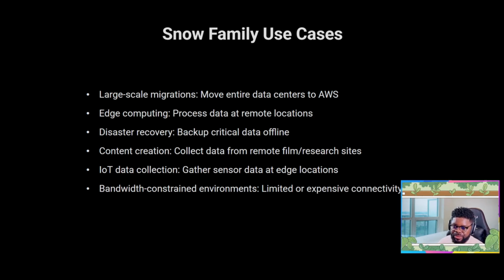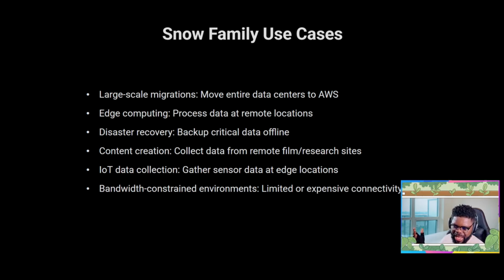Snow Family is good for large data migration, but if you are time sensitive, sometimes maybe there is another option. But there are just some cases where if you were to use DataSync, it's going to take so long, and the only option for you is to use the Snow Family, right? So edge computing, process your data at remote locations. Disaster recovery, you can basically get the device, back up your on-premise huge data, and return it back to the cloud, right? You can use this to collect data from remote areas. That's the whole idea of the edge computing, right?